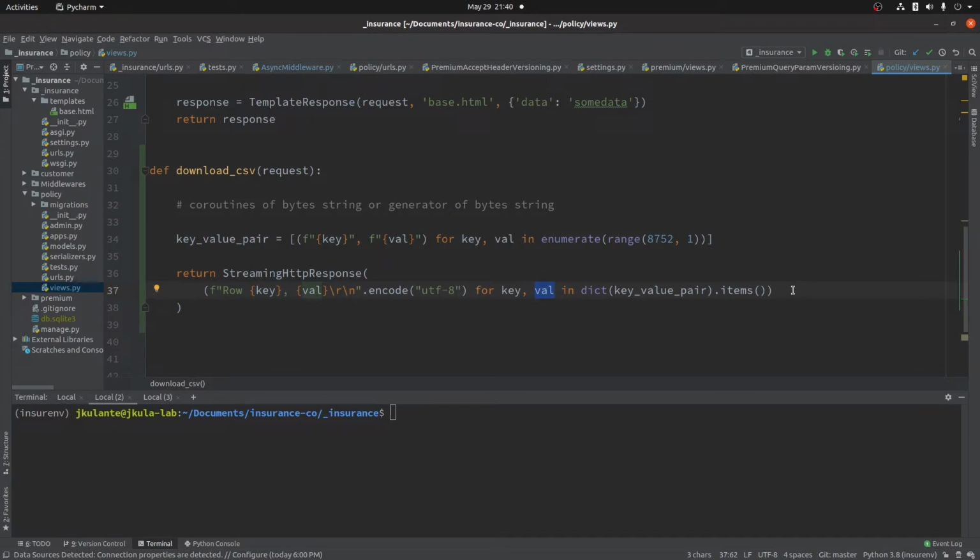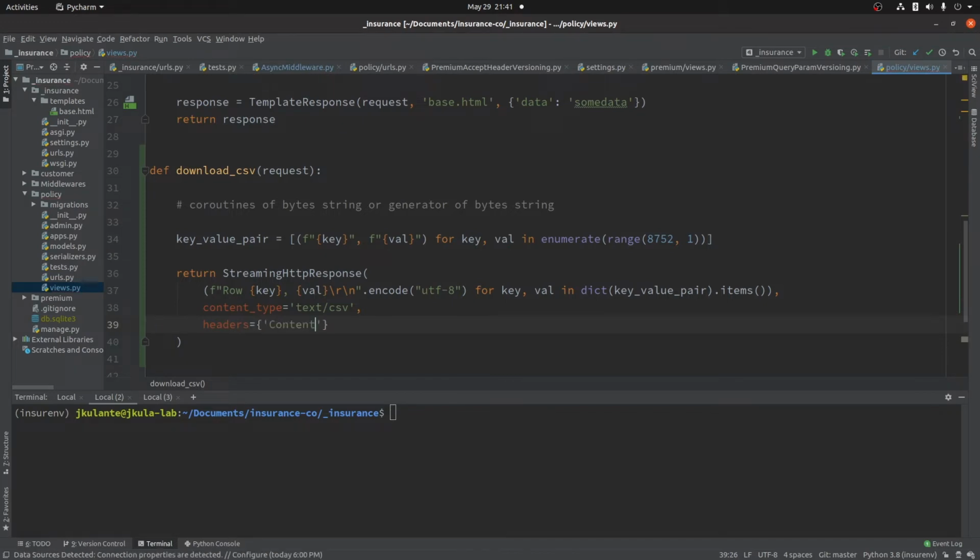So that's our generator, and the streaming HTTP response takes in as a first argument the generator of byte strings or a coroutine. And of course, we have different options like the content type. Our content type in this instance will be text CSV, and we want this response to be with a content disposition.